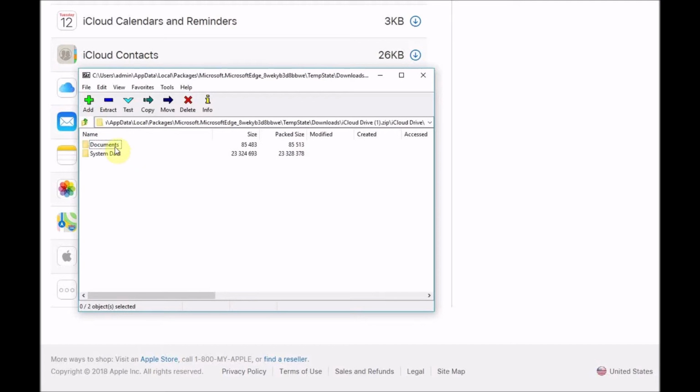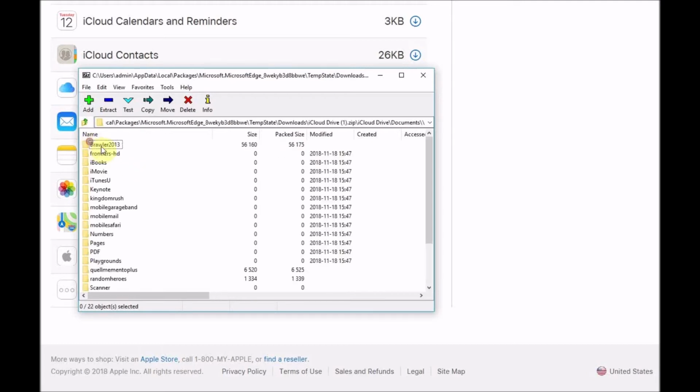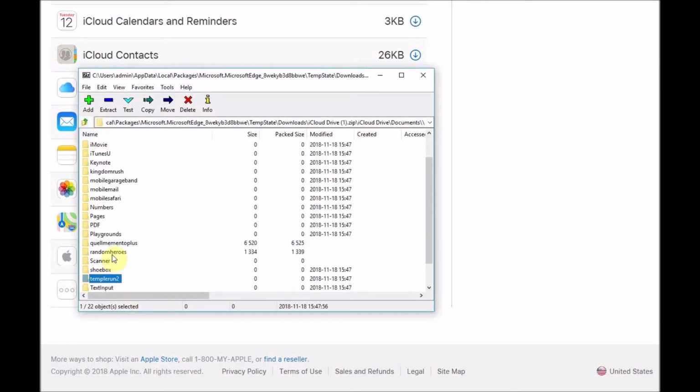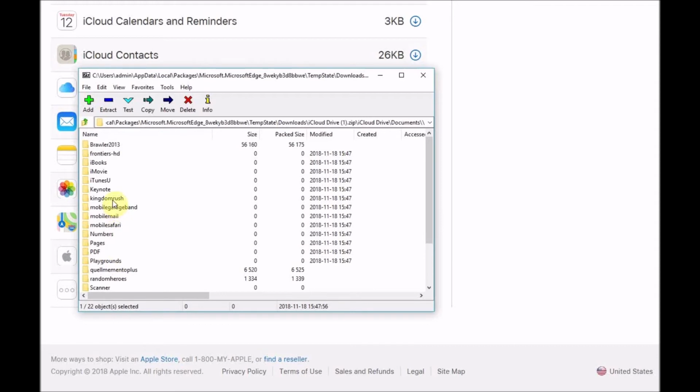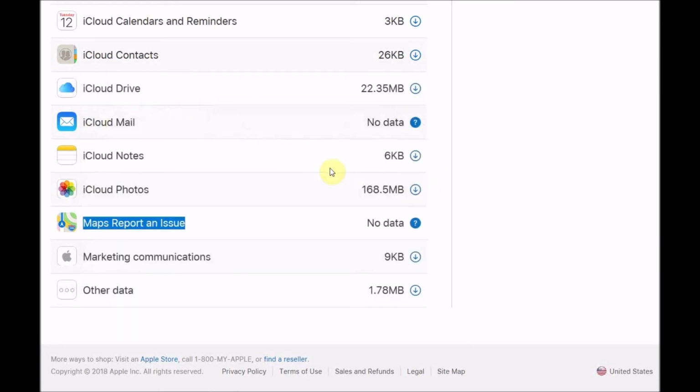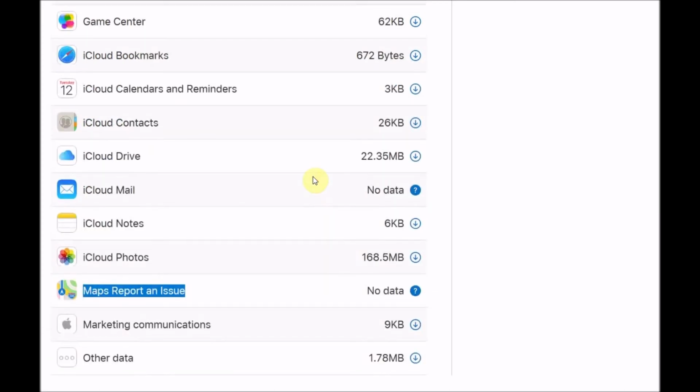I go to Documents, it doesn't have a name, and I see the games that I have downloaded but don't really play, like Temple Run 2, which I don't have any info on, or this other game here, which I don't have info on either. And the last one, if I click on it, I have a save from this game, which I know I downloaded, but I never really played it, or if I did, it was to test it out. And that's it. That would be all I have to show you guys.